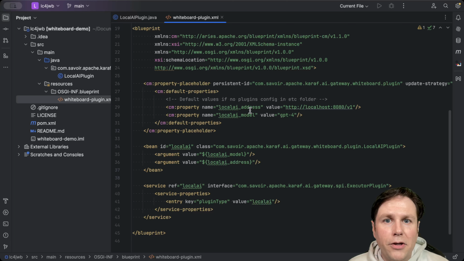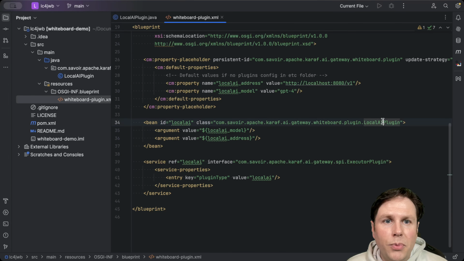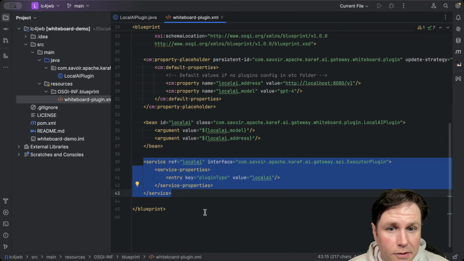And we have two values that are set here. One is the LocalAI address and the other the model. In the case of defaults, we set it up to be looking for LocalAI running locally on our machine. This could point to some other location on our network. And we're going to use GPT-4 as our model. Of course, you can change this to something else, and it overrides using that configuration file. We instantiate our plugin, and we pass into it the configuration and get the defaults. And then we publish it into the service. This is where we're getting to that service registry.